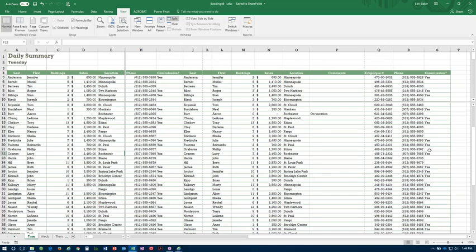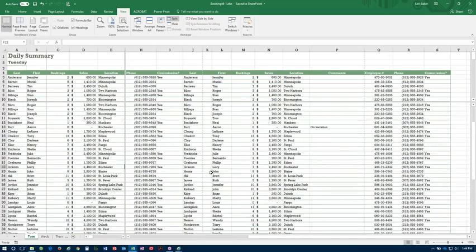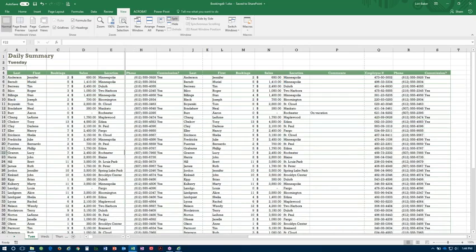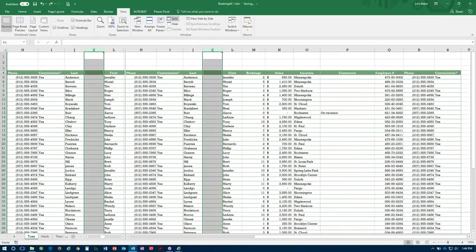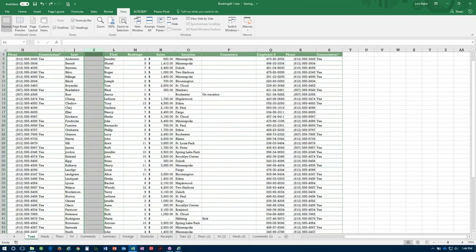You can hide columns that you don't need to see, so you can see just the columns you want to see, or you can split your screen so that you can manipulate or look through the data that you need to see. Now it doesn't have to be four. I can click and drag that all the way to the top and now it's a side by side. Or I could have dragged this over and it would be a top to bottom.